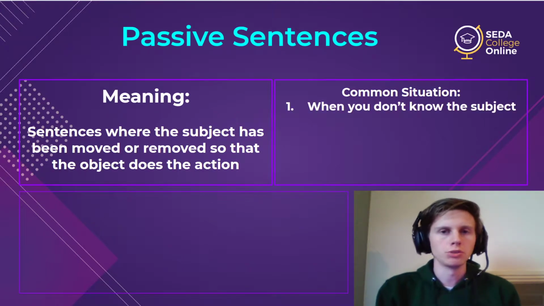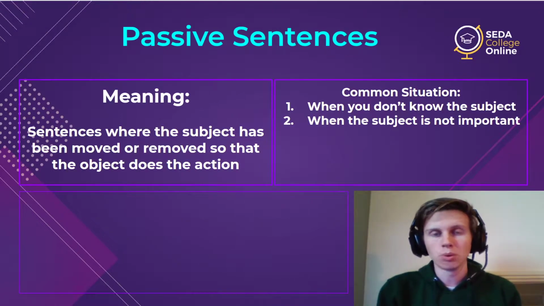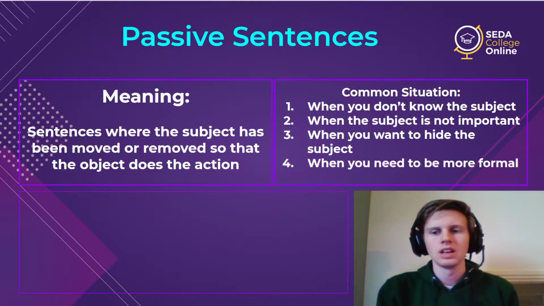And so we use the passive in a few common situations. When you don't know the subject, we'll use the passive. When the subject isn't important, we'll use the passive. When you want to hide the subject, we'll use the passive. And when you want to be more formal, we'll use the passive.